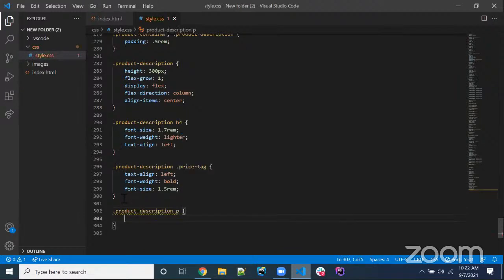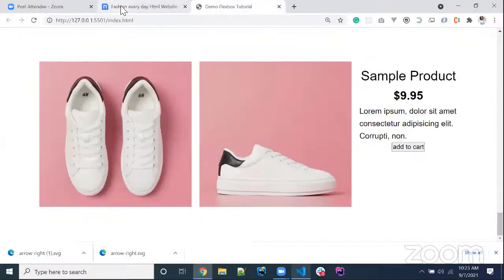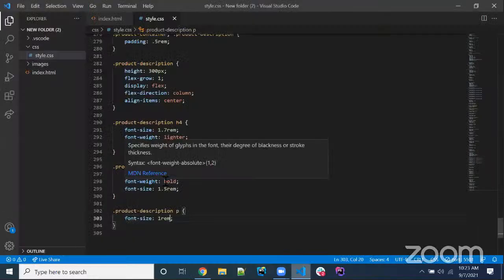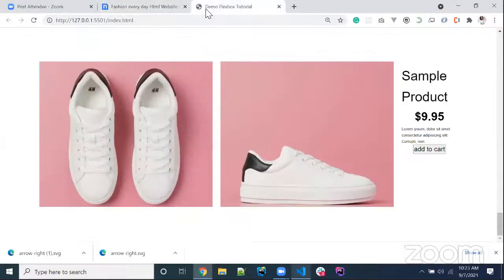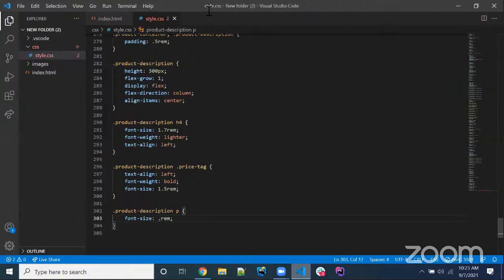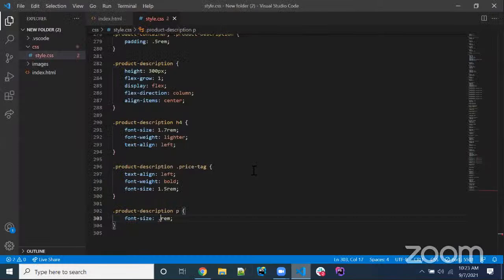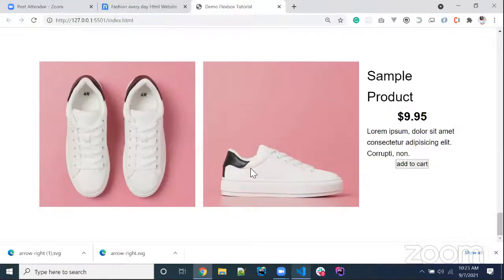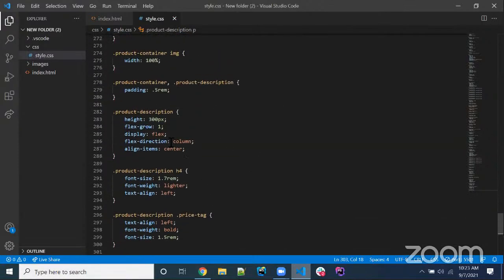I think the first thing I'm actually going to do is the font size. I'm going to reduce it to 1 rem. Reducing the font size to 1 rem is still not enough. I think I'll reduce it to half of 1 rem, which is 0.5. Sorry, that's too small. But it's a lot smaller than before. Okay, so I think I see what's causing it.